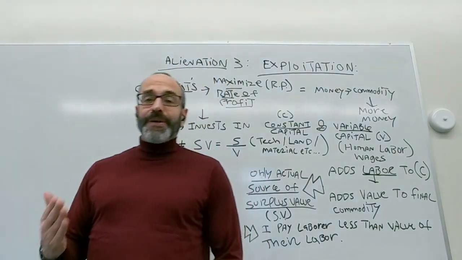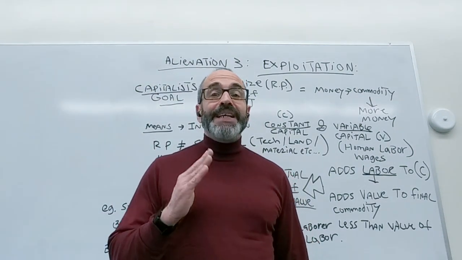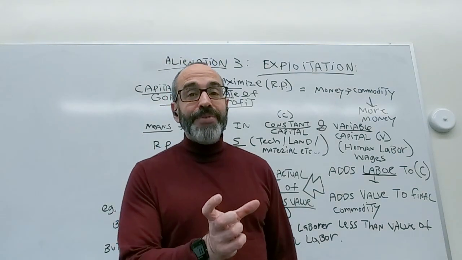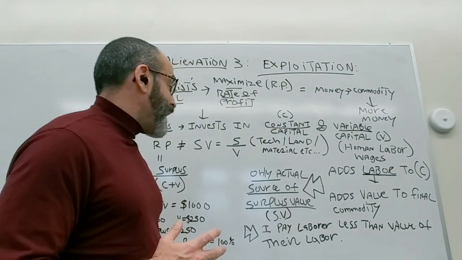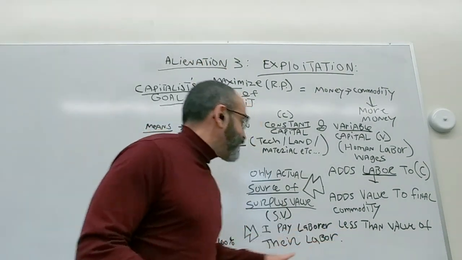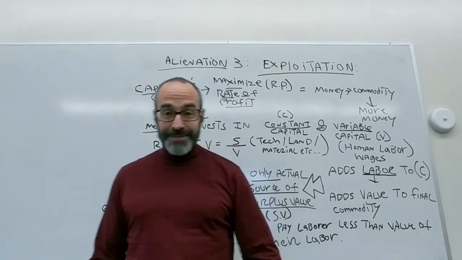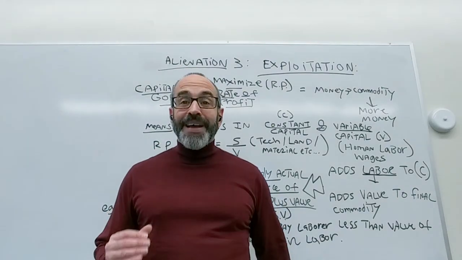I have to force the worker into the situation where they're going to be willing to be paid less than the total amount of labor that they put in. In other words, the wages for their labor have to be less than the labor that they put in. I have to give them less than the total value of their labor. I have to exploit them, don't I?